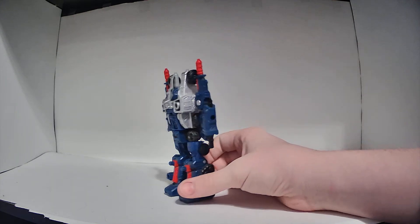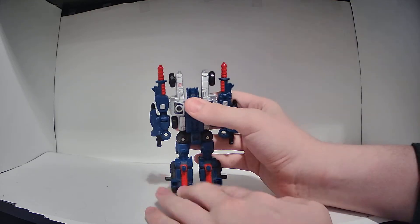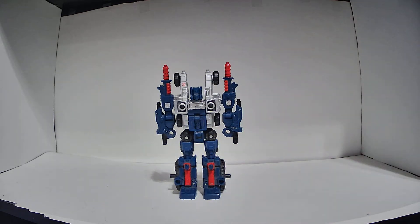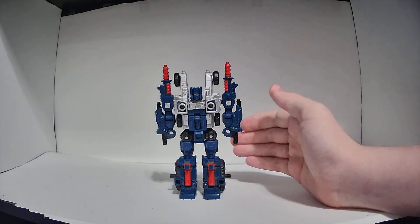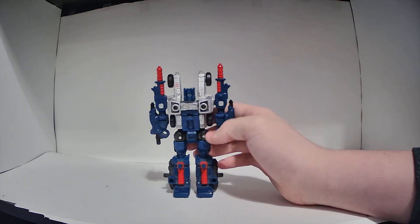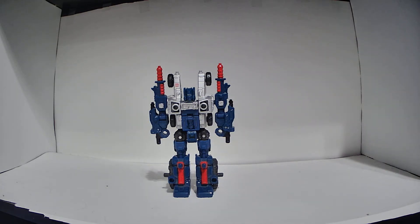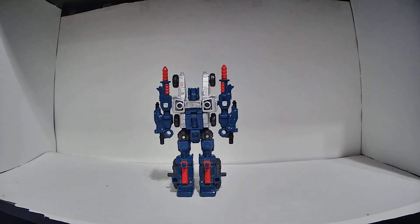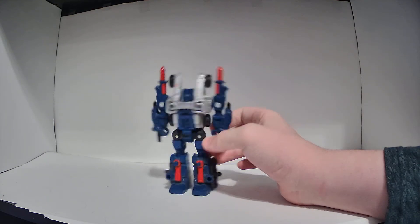Here's Cog in his robot mode. As with a lot of other obscure Transformers characters, we need to raise the question: who is this guy? Cog was released as part of the original Transformers toyline in the 80s, and he wasn't sold by himself — he was sold packed in with the Autobot Fortress Maximus as his little partner robot, alongside Cerebros and the Autobot Spike. Fortress Maximus was a Headmaster, so he could accommodate Cerebros, who turned into his head, who in turn had the Autobot Spike transform into his head. So Spike formed the head of Cerebros, and Cerebros formed the head of Fort Max. Cog was basically the little partner robot — every single one of the big city-formers had some sort of partner robot.